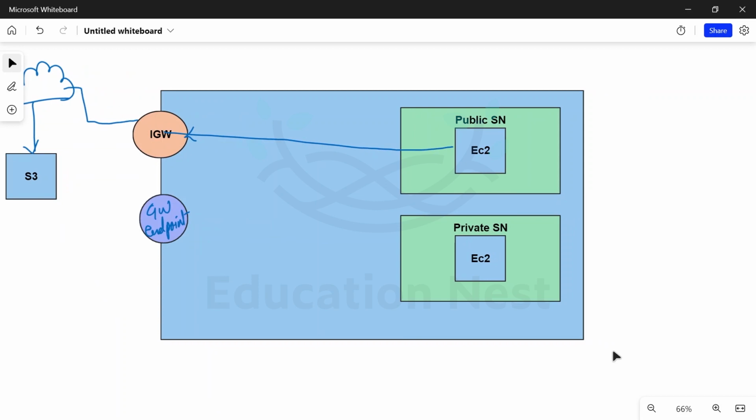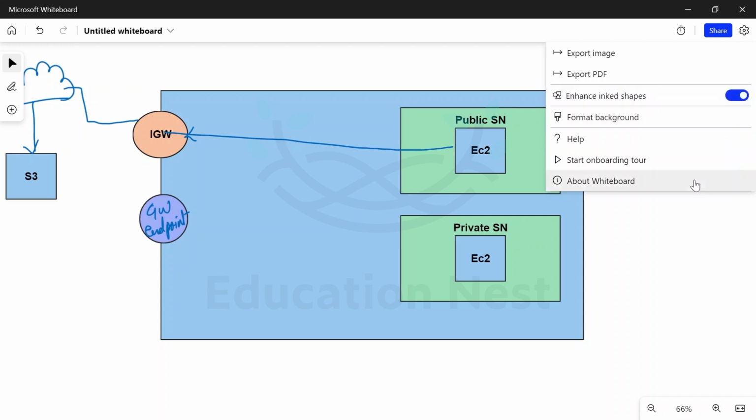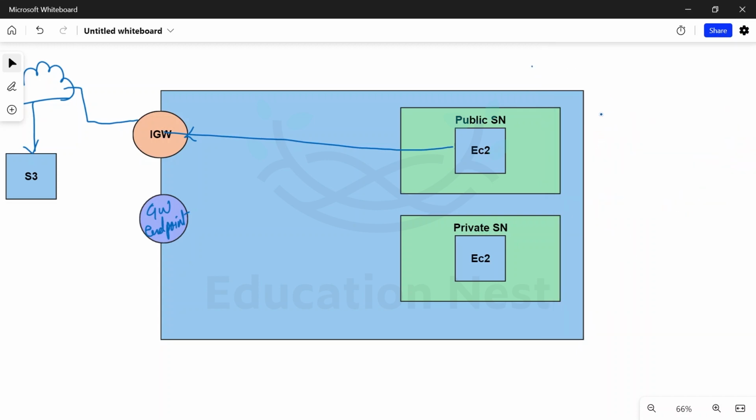So for that, let's say that here we have one route table, which is associated with the public subnet. In the route table, we have destination and we have target. So if our traffic is destined for, let's suppose this is the VPC that we have, and the VPC has the CIDR of 172.16.0.0/16.